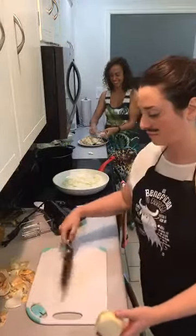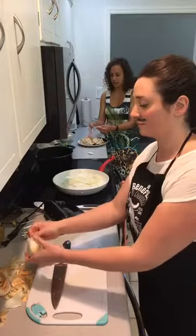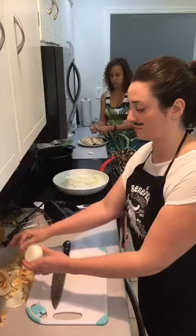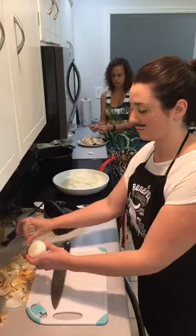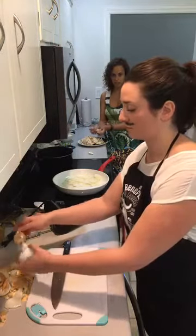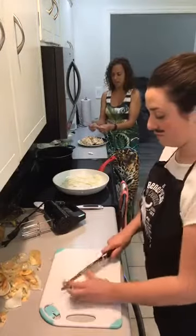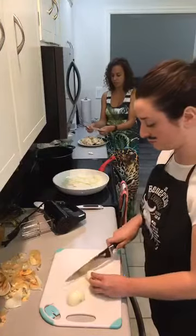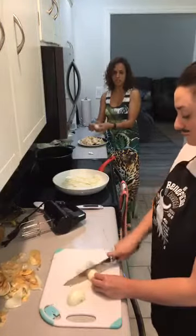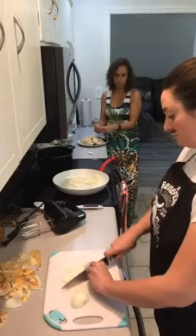So we got a couple new people. So what do you guys want to go over? Yeah, for the new people, sure. So what I'm doing is I'm shredding the chicken that we boiled earlier this morning with the chicken broth. And we wrote to boil it for 15 or 25 minutes, make it more like 30 or 40. Alternatively, if you have a pressure cooker, you can do it for like 30 minutes, and then when it's done, you just shake it and it's all shredded, so you skip this part, but we figured most people don't have a pressure cooker.